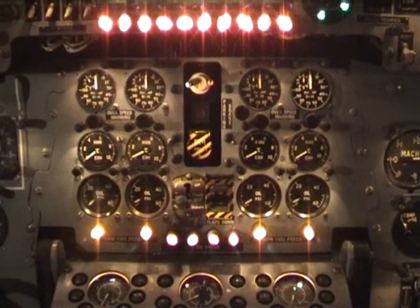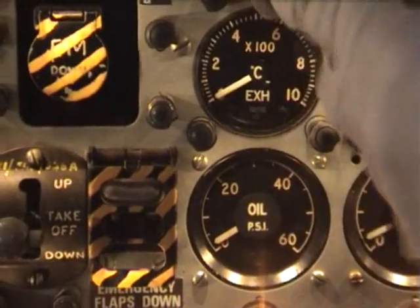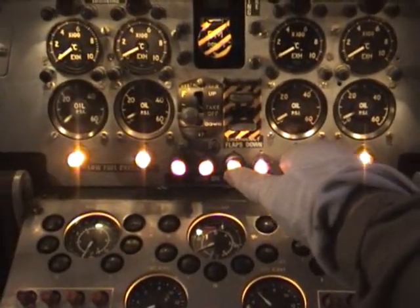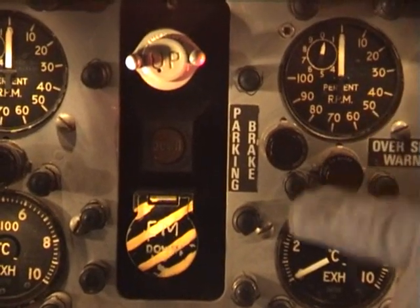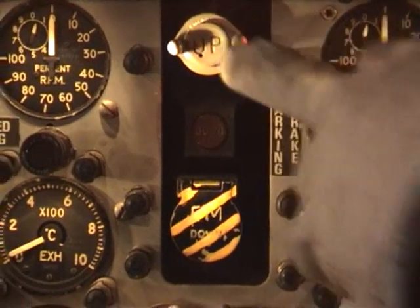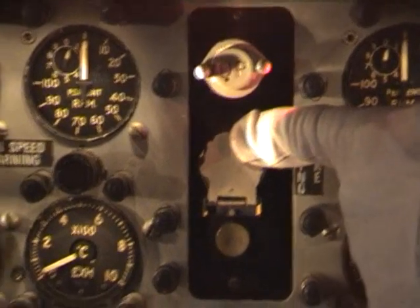Coming down below the main coaming panel, we come down to the engine instrumentation. Each engine has a rev counter in percentage, a jet pipe temperature indication and an oil pressure indication, along with warning lights for low fuel pressure and low oil pressure. When the system is depressurised, these lights are on. When the systems are running, these lights are out. To the left of the number 3 RPM indicator is the parking brake light, which means the parking brake is on. To the left of that is the main undercarriage up and down selection, and also the emergency nitrogen blowdown system should the hydraulic system fail.